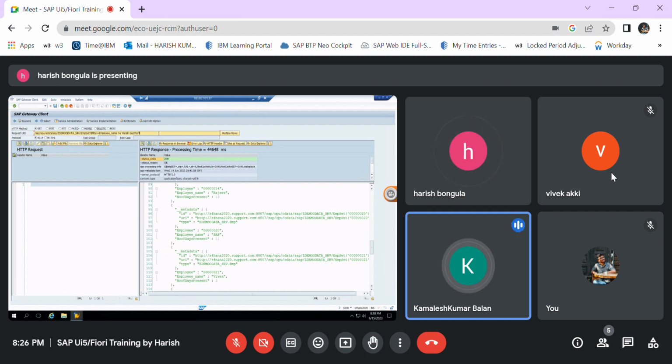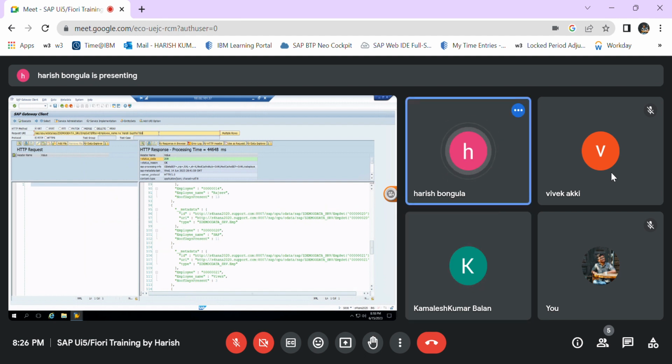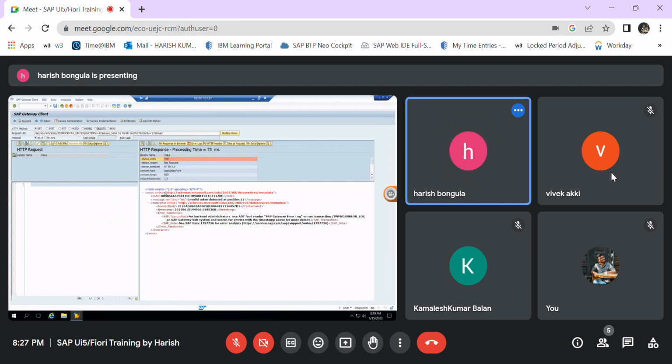Order by means sort by, right? Yes. Order by equal to, on what field you need to sort, that also you need to give. So I'm giving Employee ID. You can sort on anything, it's your wish. So I'm doing this. Okay, there might be an error. There might be some syntax error. Let's see what it is.